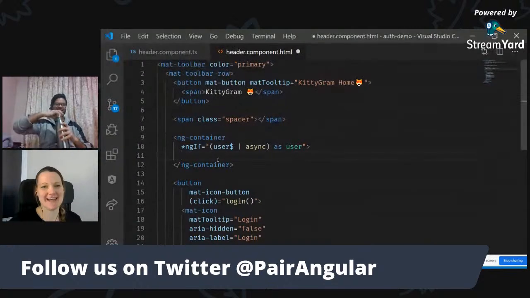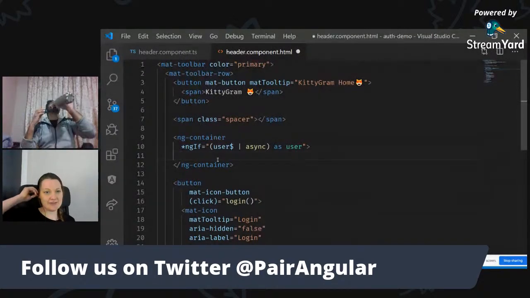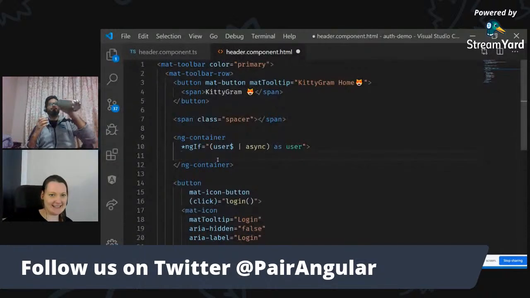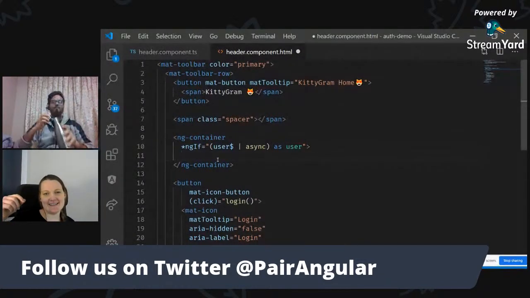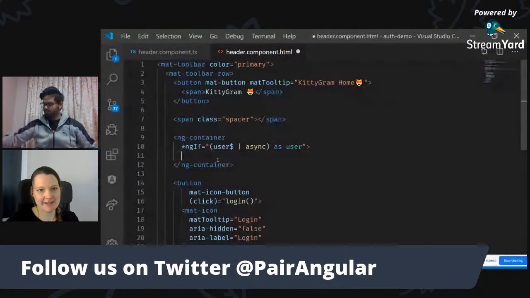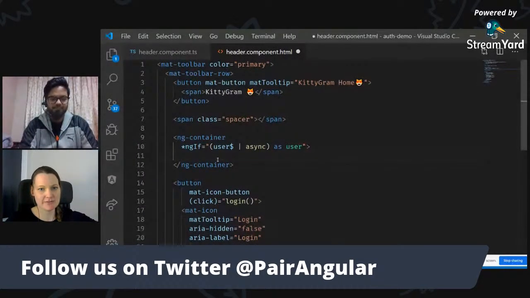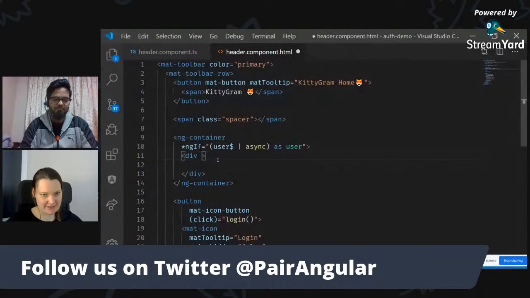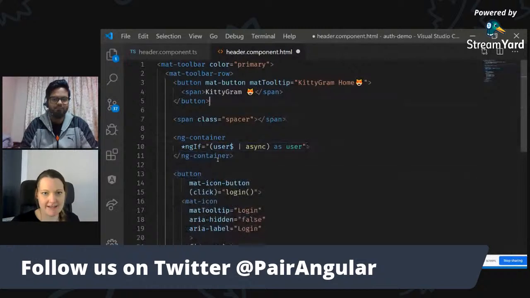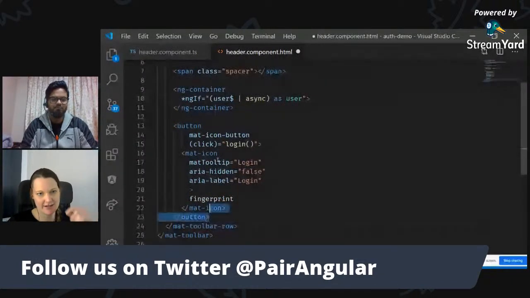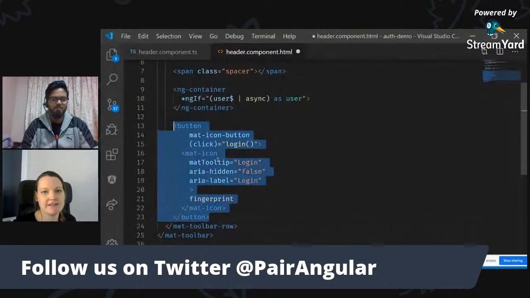I just wanted to point out that sometimes you tend to use the async pipe again and again to get this value. But keep in mind, every single time you use the async pipe, there will be a new subscription going on to the server as well, and another request will be sent to the server. And this is, of course, maybe an unwanted behavior. That's why we can easily use an ngIf alias as well, what Sid did here right now.